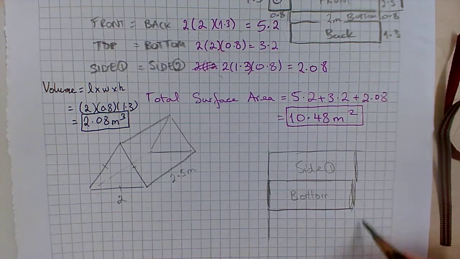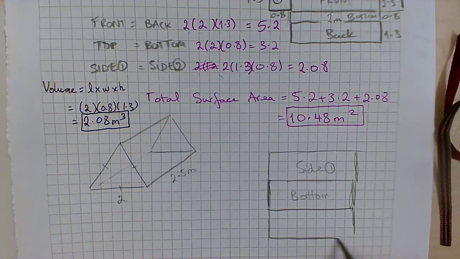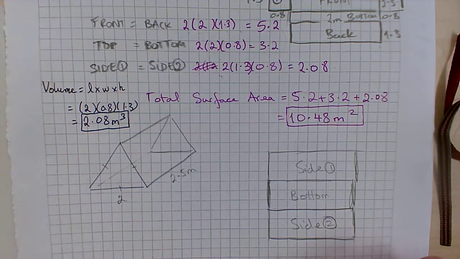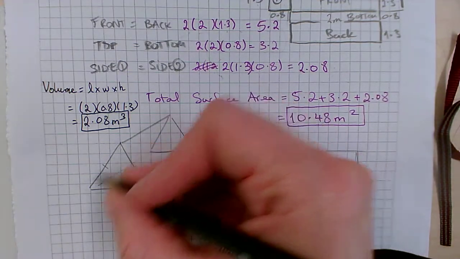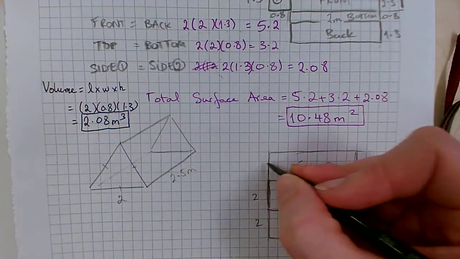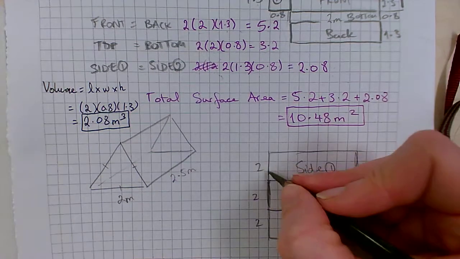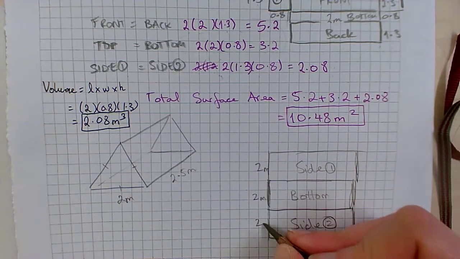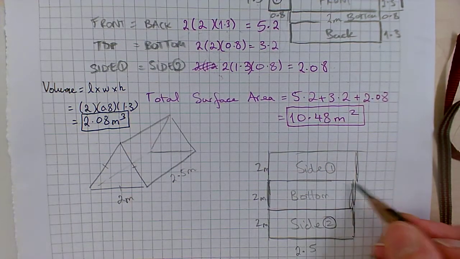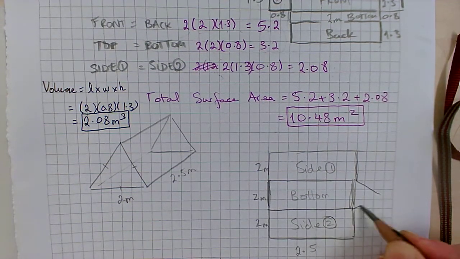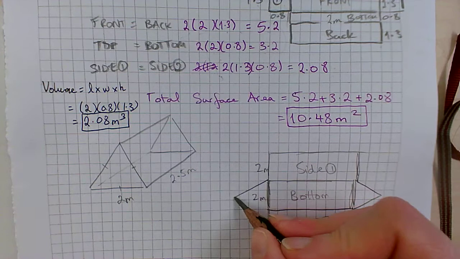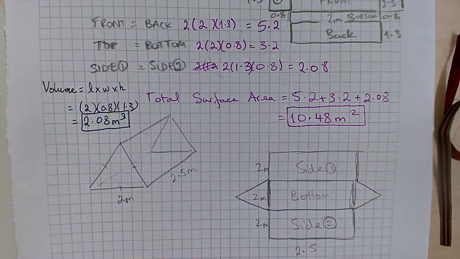And in an exam, you'd use a ruler, but when you're just sketching these for homework, it's fine to draw them freehand. And what are the dimensions that we have? Well, we know that this is 2.5 because that's the distance along there, and we know that each of these are the same and that they are all 2 meters. So we have everything that we need there. And what about the triangular faces? Well, we've got to stick those on. So there's one triangular face and there's another triangular face.